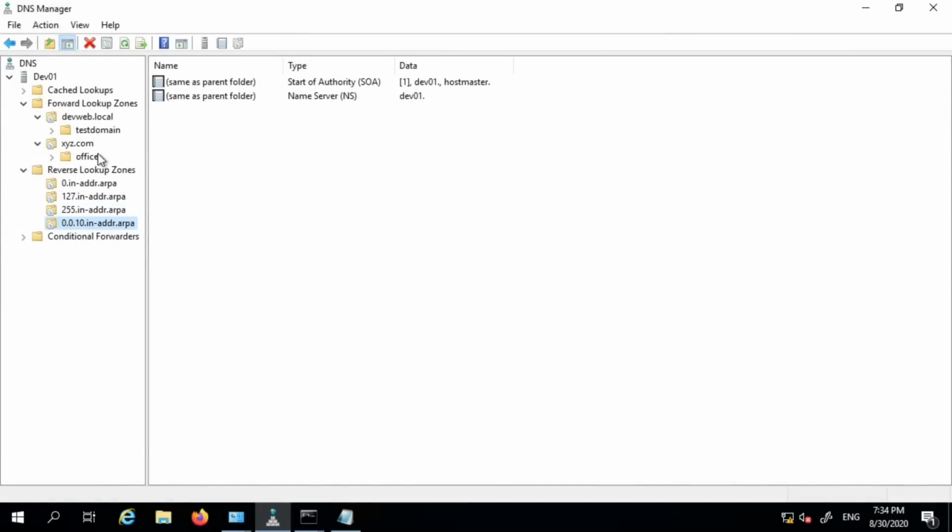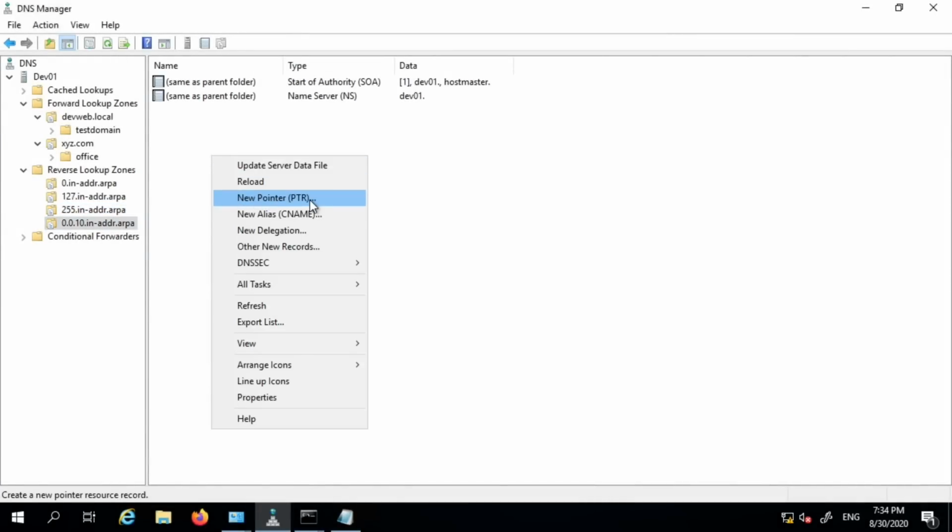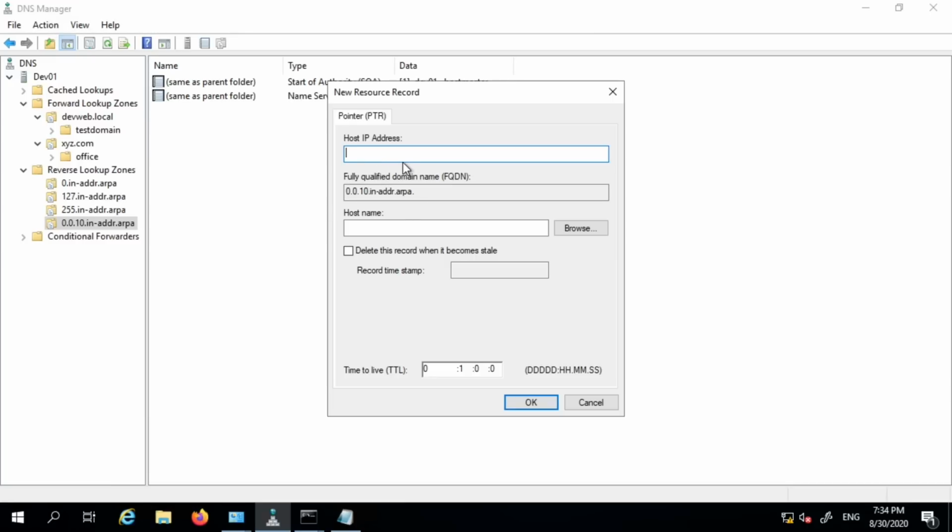So here we can add a reverse lookup. Here we have 10.0.0.6, which is this server, but let's say we wanted this to be the server name. Normally it would be the server name that would go in here.